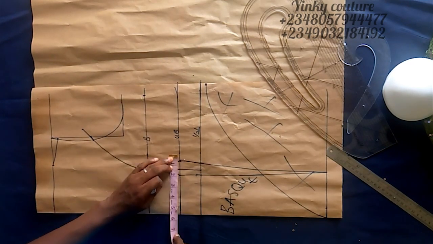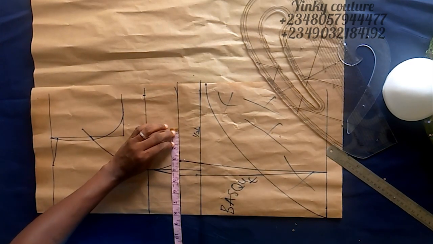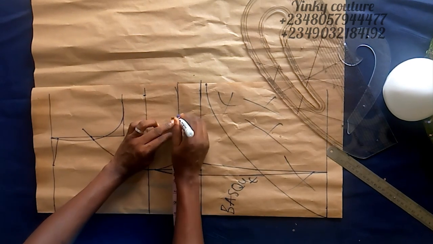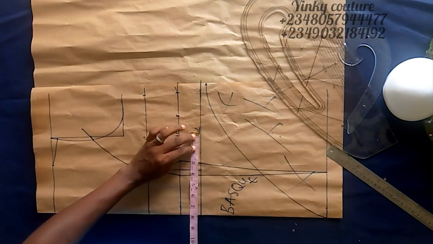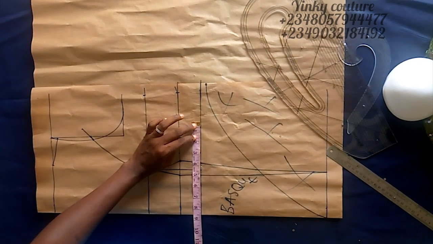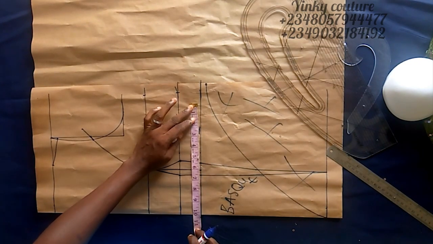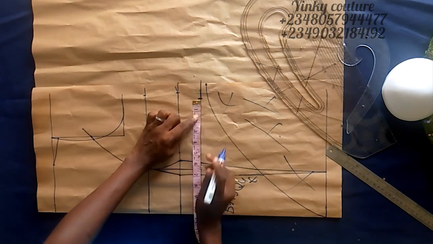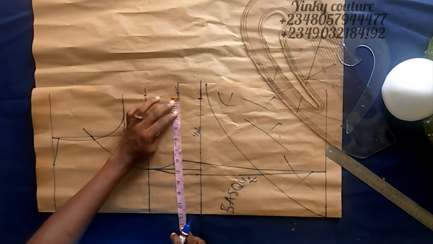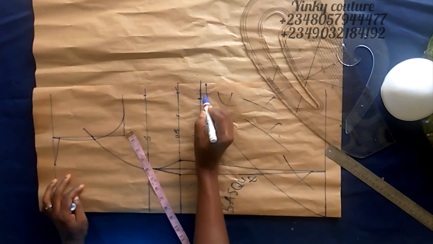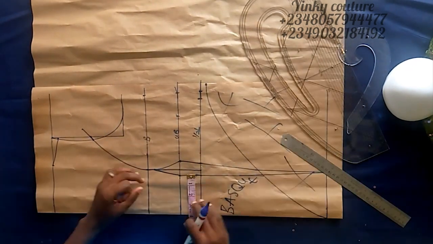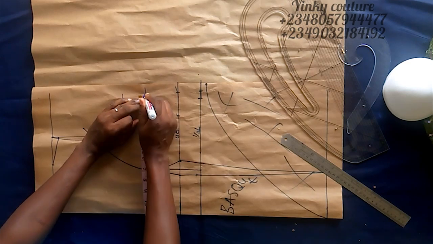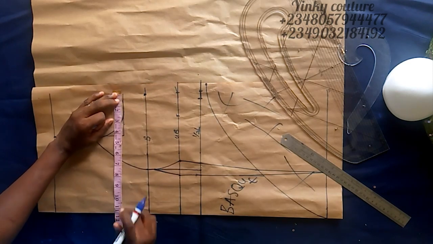So input the bust measurement and also input the under bust measurement, adding all the dart intakes plus 2 inches sewing allowance. Also on the half length, input the measurement, dividing it by 4 and add all the sewing allowance to it. I added 2 inches sewing allowance to have enough sewing allowance, and I'll connect everything together. This type of tutorial is for an advanced learner. So just connect it like so.